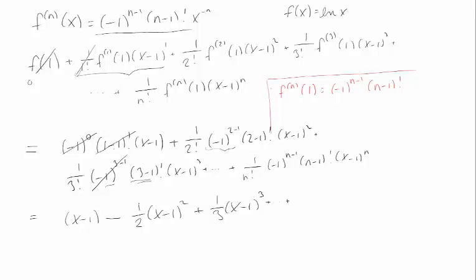And in general, in my nth term, I'm going to have it either be positive or negative. See, they're going to be alternating. The first term is positive, the second term is negative, the third term is positive. And then this n minus 1 factorial divided by n factorial is just 1 over n, because almost everything cancels. So my general form is going to alternate positive, negative, positive, negative. It's going to be x minus 1 to the first, x minus 1 to the second, x minus 1 to the third, and so on. And I'm going to divide by whatever term I have. So x minus 1 squared divided by 2, x minus 1 cubed divided by 3.